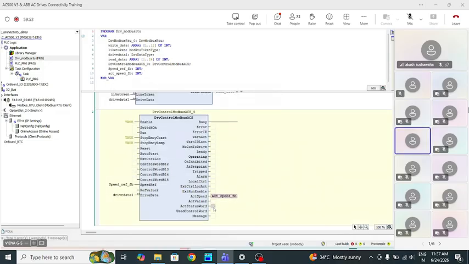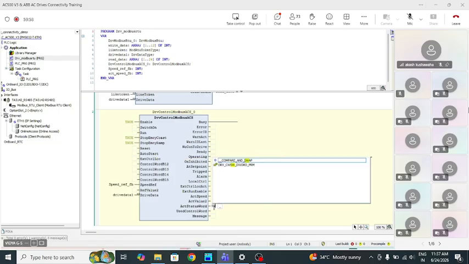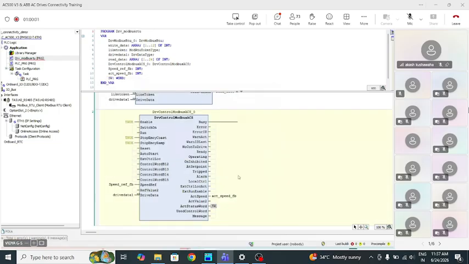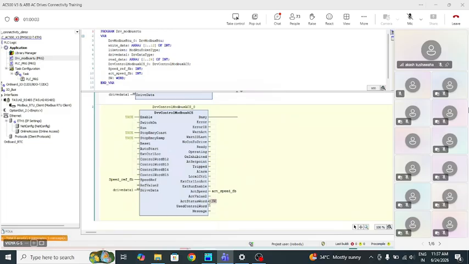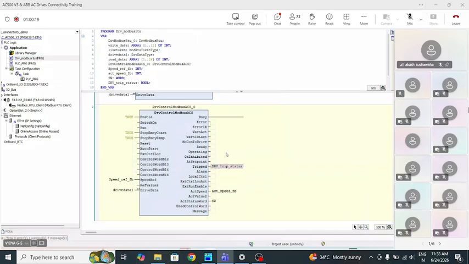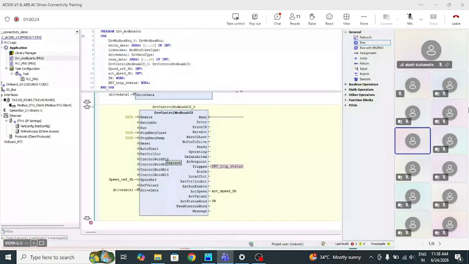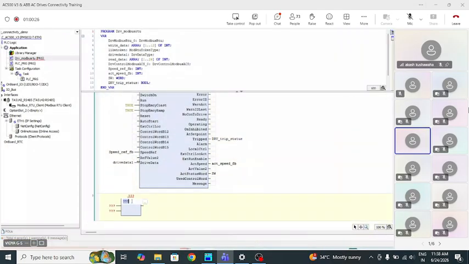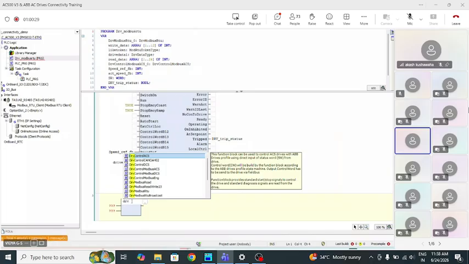Here you will get the status word. Here you can see the control word and message. If the drive is tripped, you'll get the trip status here. Okay, so like this you can create. The third block we'll be using is the scaling block. So like this, for one drive, totally 3 sets of blocks will be used.